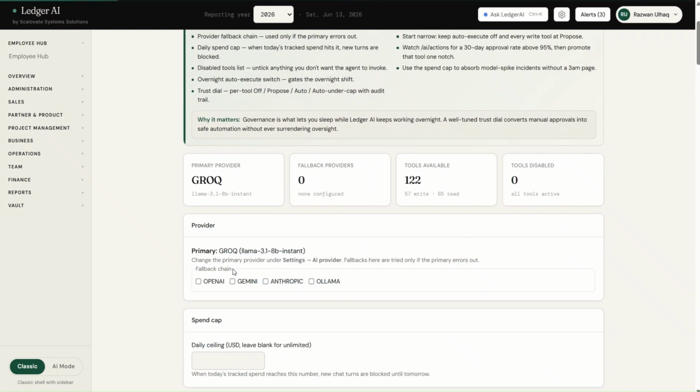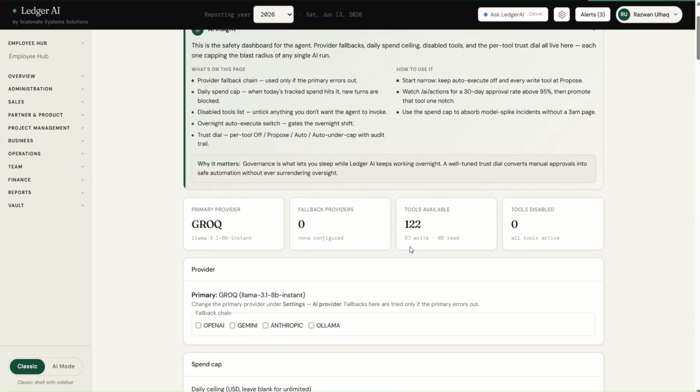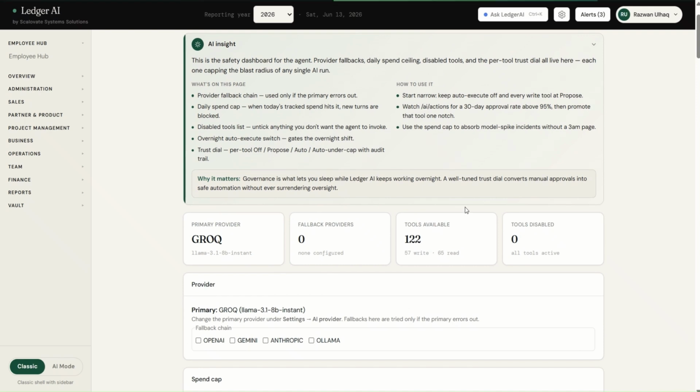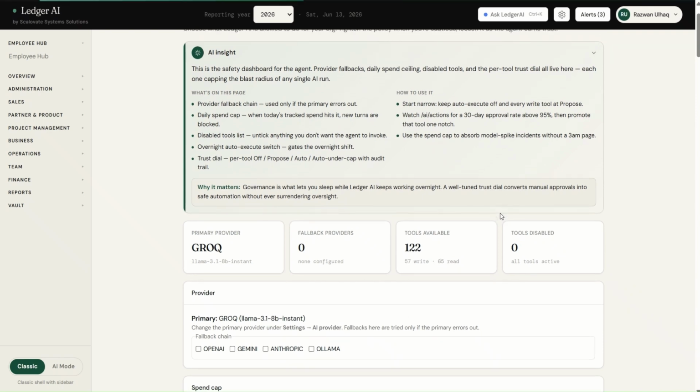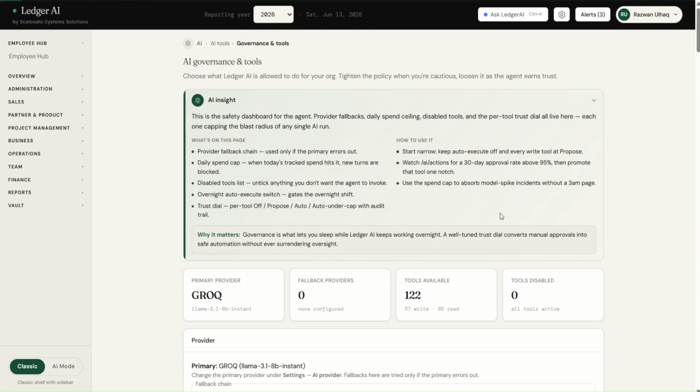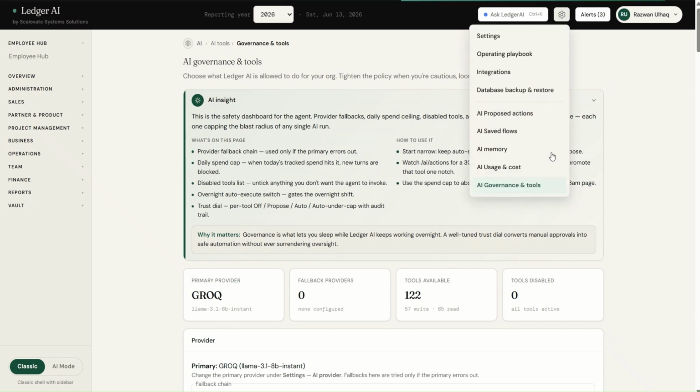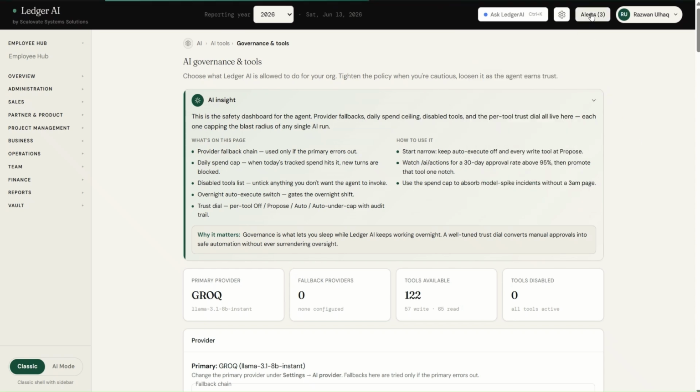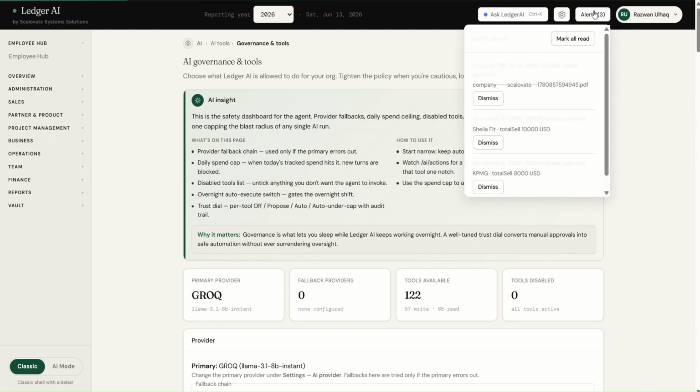And here we are using Grok, so it's showing us that. If you use the other one, you can use a fallback chain as well. But depending on how critical the AI requirement is for your organization, you can always run it without AI, because the system runs like that, but at the same time it does help. So this is about the settings, and then there are alerts, which you'll see here.